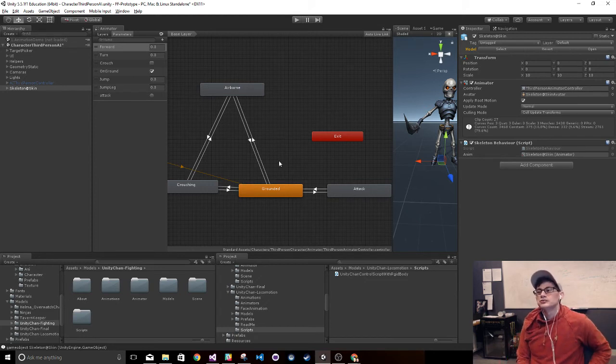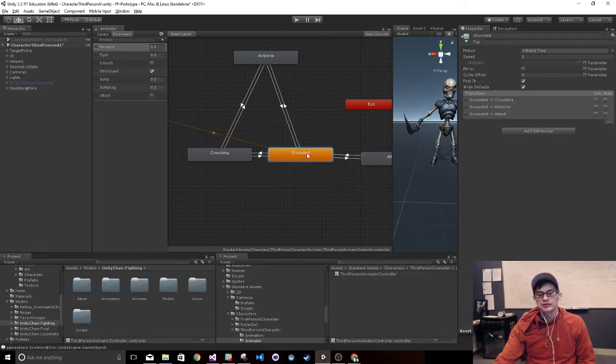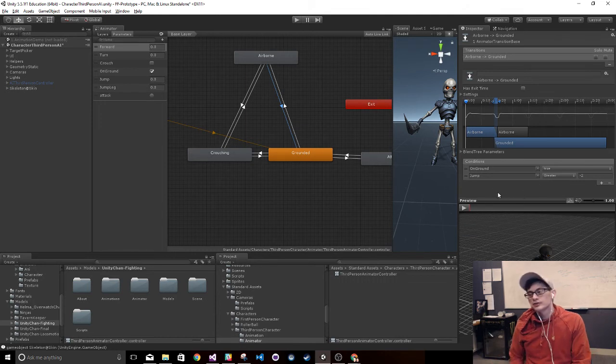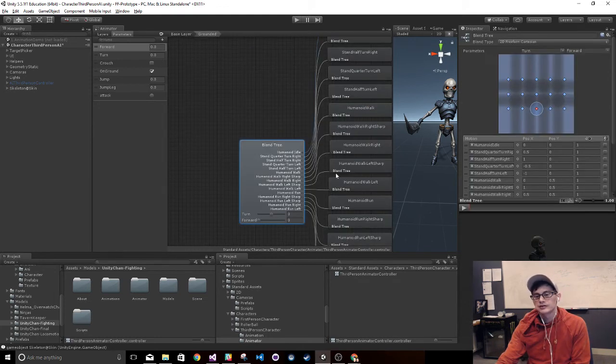Well, the boolean makes sense because when you're in that state, there are a lot of different things that are going to fire. Like if you look at this animator, he starts off in this grounded state, and then he'll transition to airborne if he's not on the ground, and then he'll come back off airborne if his height is less than a number and he's not on the ground. When you're dealing with character controllers that do this kind of check, it's fine. If you go into grounded, this is a pretty complex blend tree performing a lot of different blends, and these are just driven by directional values. So if you're blending between animations in locomotion, booleans would suffice.